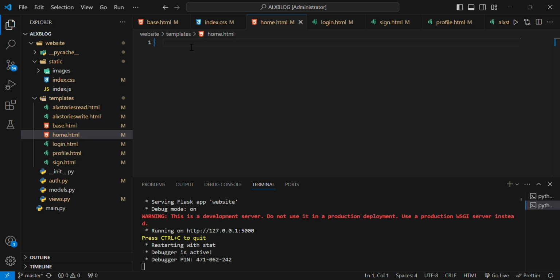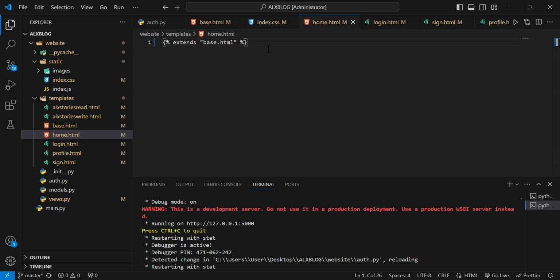I would extend the base.html template to this page. So this is what it will be like: percent extends base.html. All right. That means the content for that web page will be available now on our home.html.